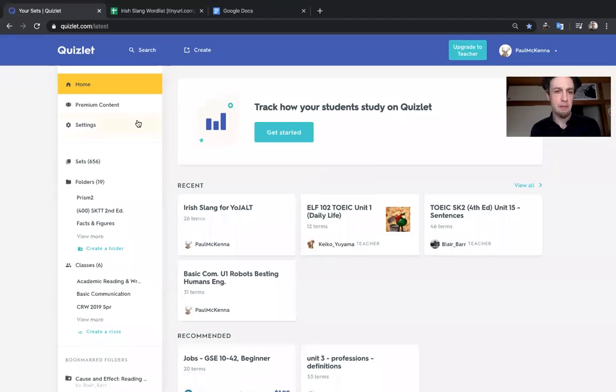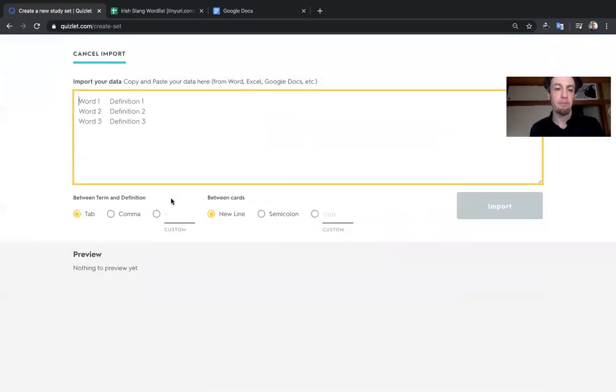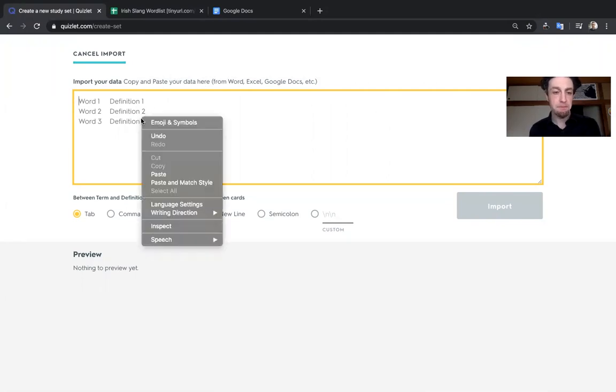What I'm doing is I'm going to create a new set, just give it a title, Irish slang, and then here, import from Word, Excel, etc. I just paste it in here.